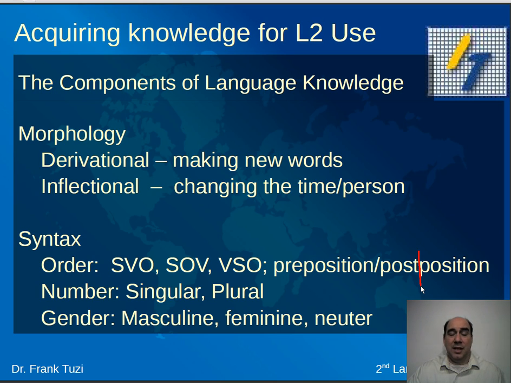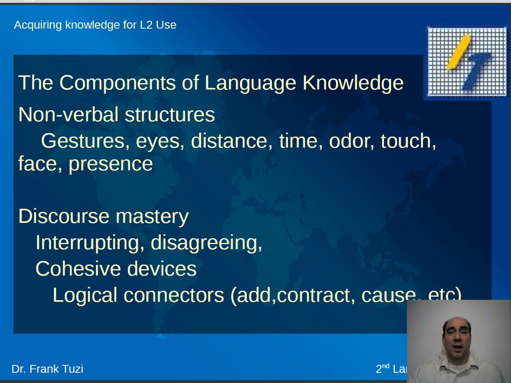You're also going to have differences with things like singular and plural. Some languages have it, some languages don't. So you need to be on the lookout for that. Other languages have masculine and feminine and neuter. Other languages don't. For the most part, English does not have any separations between these, although there are some derivational endings that do. So we need to be on the lookout for that. There are others that use it all over the place. So just got to be aware and know what those components are.